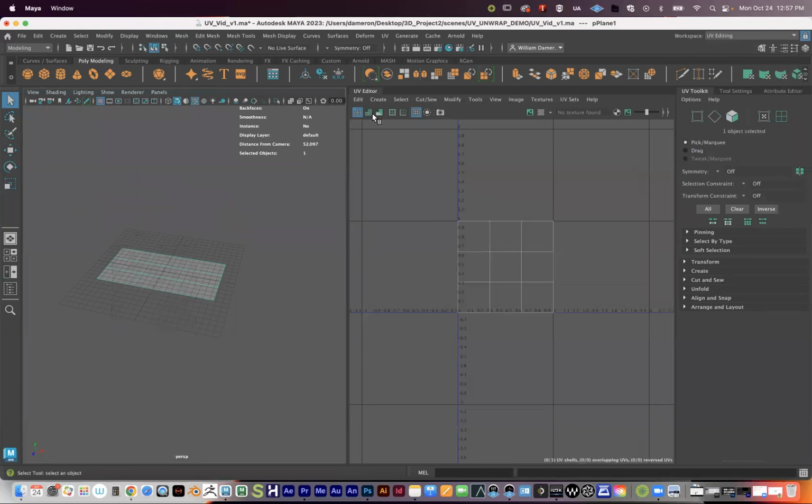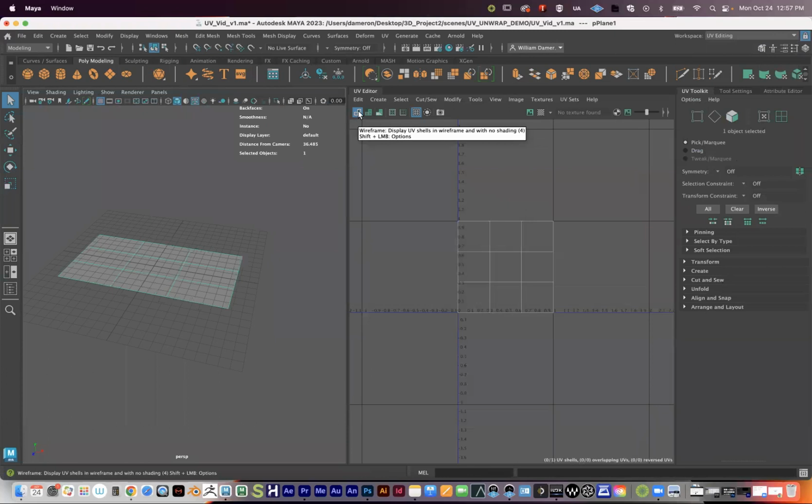And so there's a few buttons up here that I want to show you all that are really important just to kind of get things started here. So first off, most of the time you're going to have this button engaged right here, which is the wireframe display. I tend to call it the gray mode, where we can just see our object over here in gray. And then if we click on this one right here, it kind of shows what faces are inside out or not.